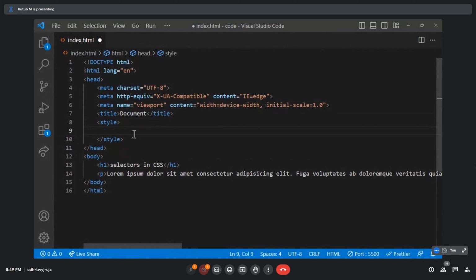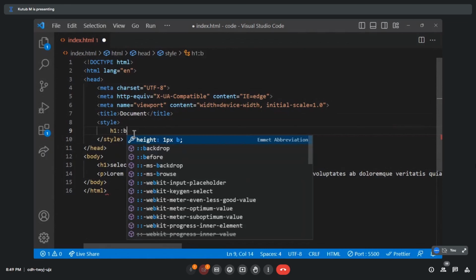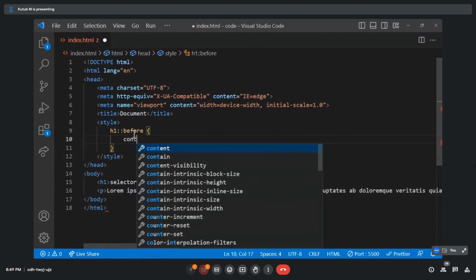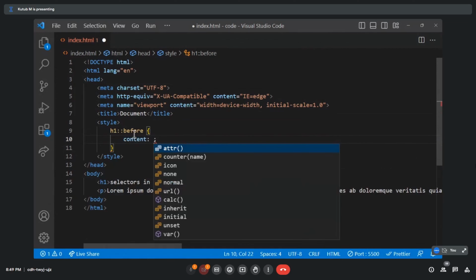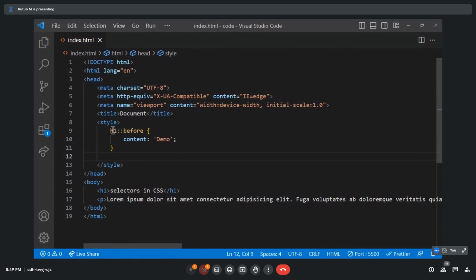Now I'm going to use a pseudo element selector for H1 colon colon before, then add content to it. What is the content that I am adding? Let's say I want to add "demo". So wherever there is an H1 element, before it starts with its content, it will always insert this first.